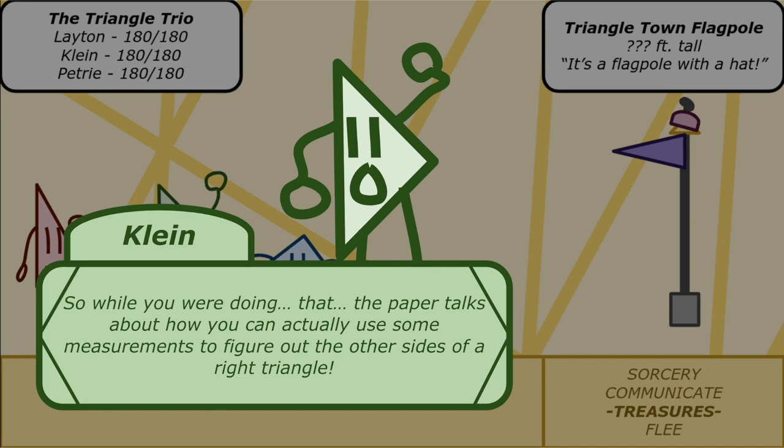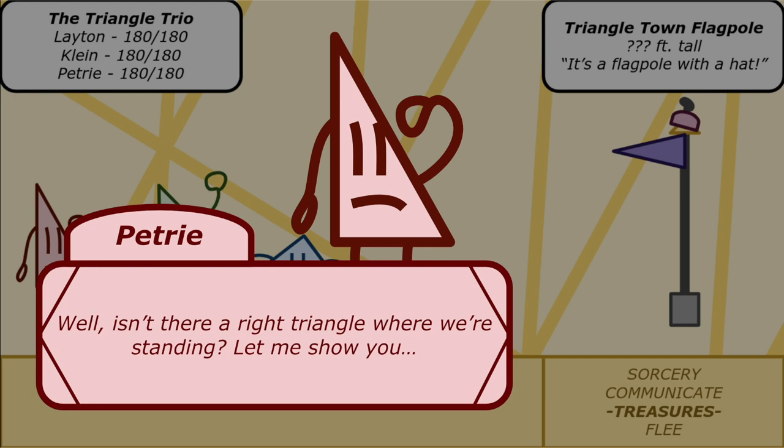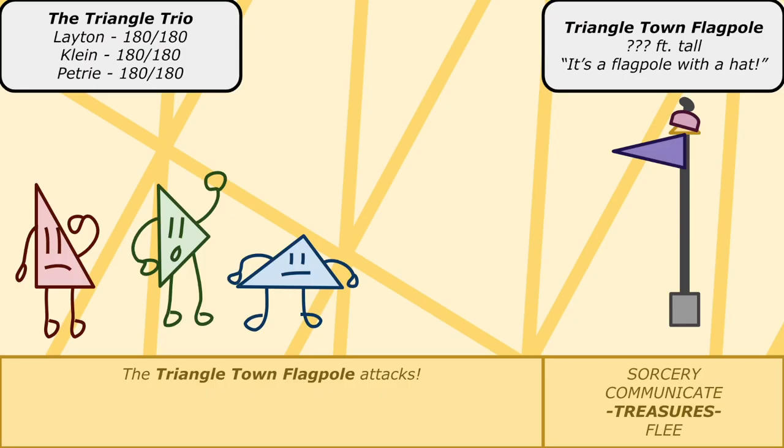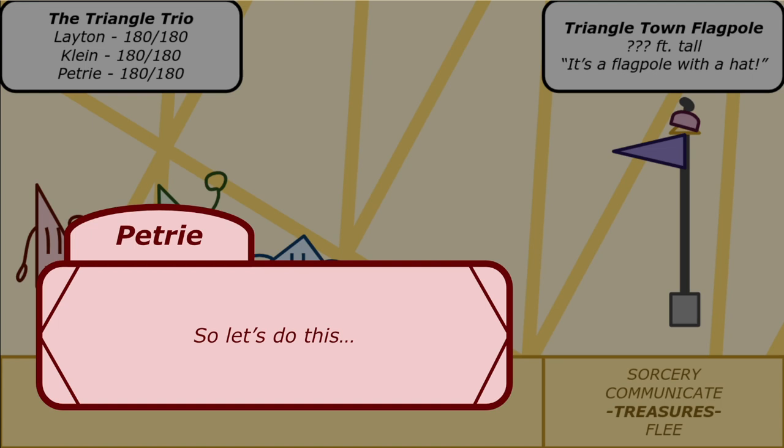So while you were doing that, the paper talks about how you can actually use some measurements to figure out the other size of a right triangle, but I don't see how that's relevant. Well, isn't there a right triangle where we're standing? Let me show you. So let's do this.